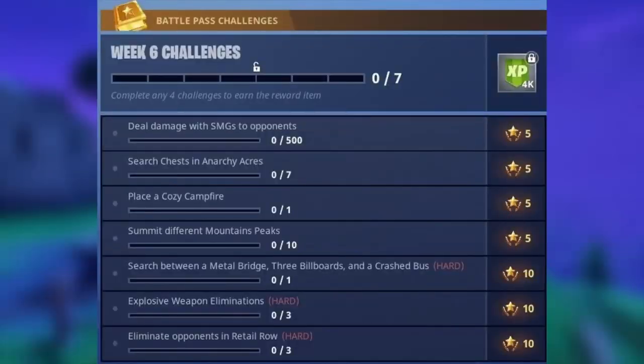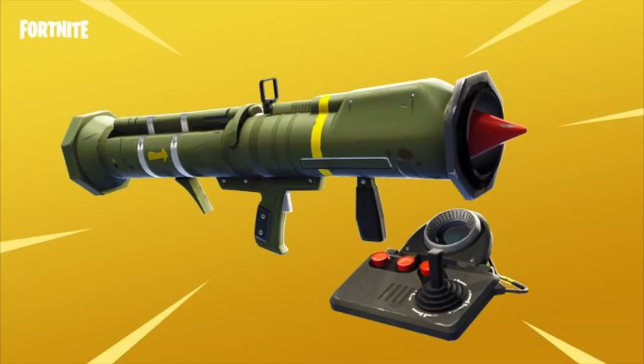Moving along to one of the hard challenges is explosive weapon eliminations. I think they added this because they have a new gun in the game. If you guys don't know, it's a remote rocket launcher, which no one knows how it's like, but here's a little bit of a clip of gameplay playing in the background of me using it.